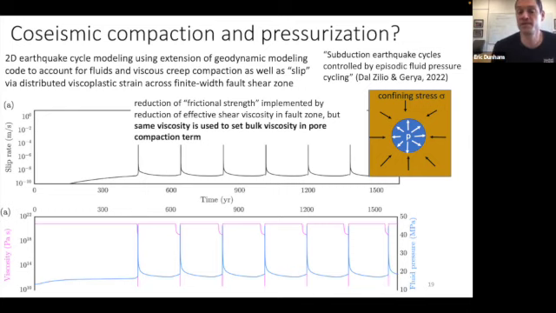And so here I think we need both geologic guidance on what is the structure at, say, slow earthquake depths, how localized is shearing, what's the nature of porosity and compaction, and then we need experimental constraints to help think about, is it really appropriate to drop it to 10 to the 10 Pascal seconds or not? So lots of fun things for us to think about as a field.